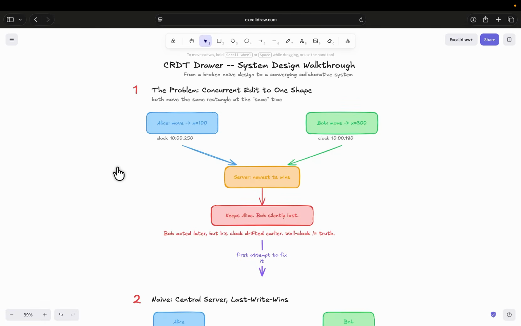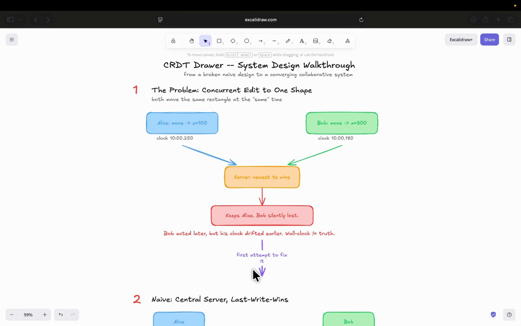Hi. So today we will be discussing how an online whiteboard system like Excalidraw or Figma collaboration works. We'll be discussing the architecture of something known as CRDT and how it comes to the rescue. This walkthrough is going to be very incremental and we will be discussing steps one by one in order to know what breaks and what we can do incrementally to fix a problem.